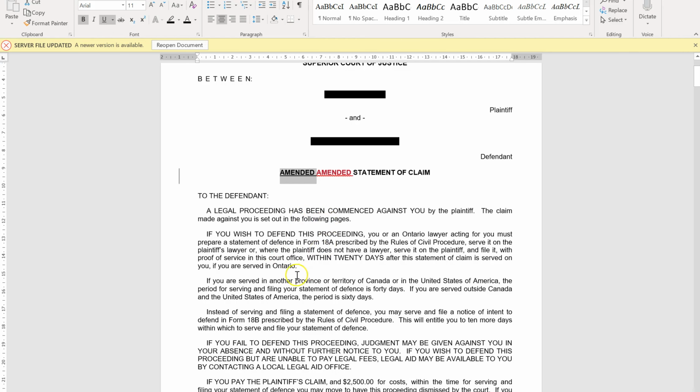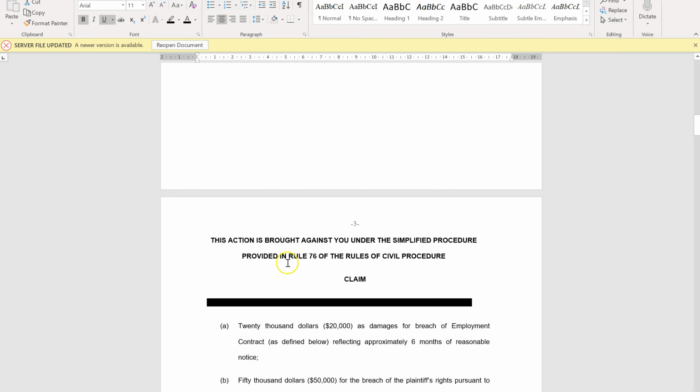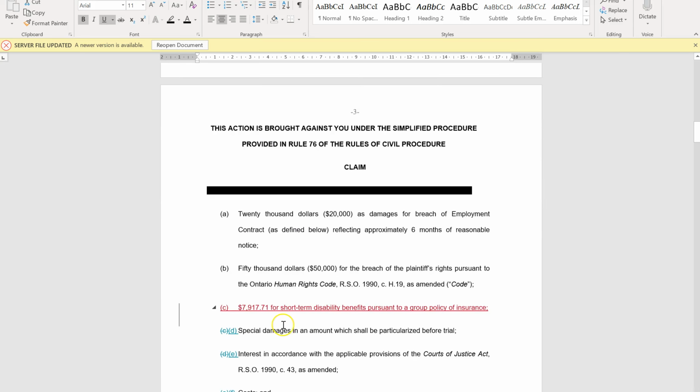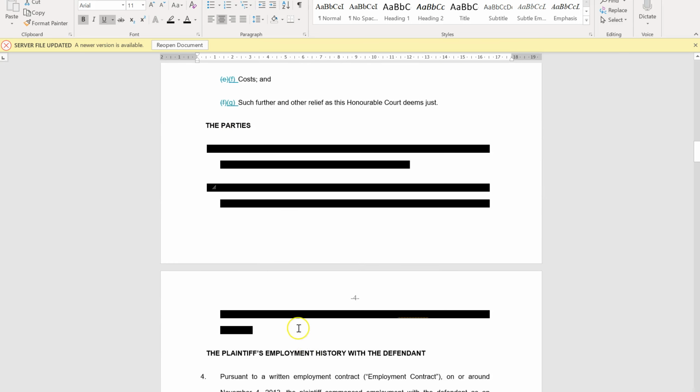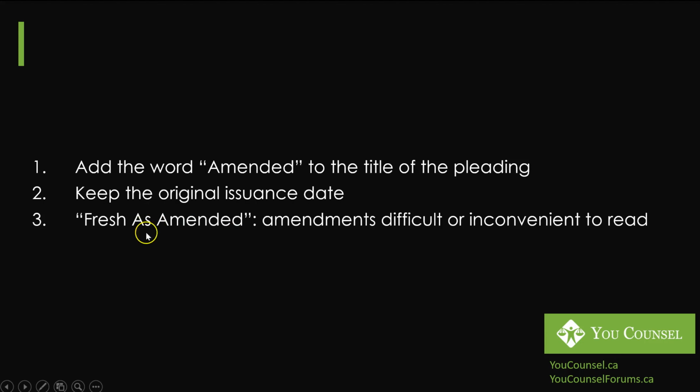So one of the tips that you want to keep in mind is that when you are drafting pleadings originally, not the amended ones, you do not want to use underlining at any stage in the pleading. So you will see that none of the headings are underlined, because the underlining in the rules is specifically used to show amendments. If you underline in the original pleadings, then it becomes confusing when you are actually amending the pleading for any reason. So ideally, when you're drafting these pleadings, you do not want to use underlining in your pleadings.